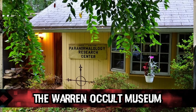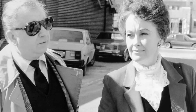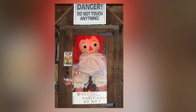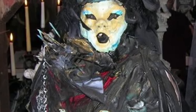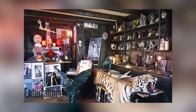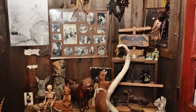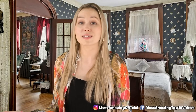In our number 1 spot, we have the Warren Occult Museum. The Warren Occult Museum in Connecticut was opened by Ed and Lorraine Warren in the 80s, and the items inside are things they accumulated on their travels to help free spirits and clear homes. The number one most haunted and supposedly dangerous possessed item in their possession is the Annabelle doll, of course. They also have a doll called the Shadow Doll that goes into people's dreams and supposedly stops their heart while they sleep, a large man structure used for satanic rituals, and a human skull used for black magic. These guys aren't hiding their possessed items — they are owning them and showcasing them for the world to get creeped out.